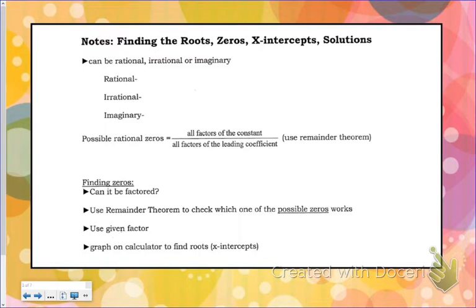So what we're going to do is we're going to find all of the roots of a polynomial. What we've done already was we found all of our what's called rational roots. So rational roots would be any of your whole numbers or your fractions, or something that could be written as a fraction. So an example of a rational number would be like 1/3, -2, 0.5. Those are all rational numbers.